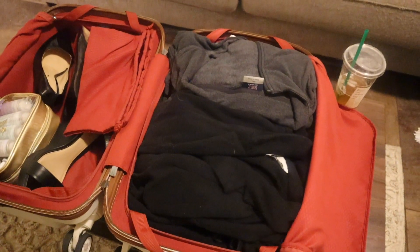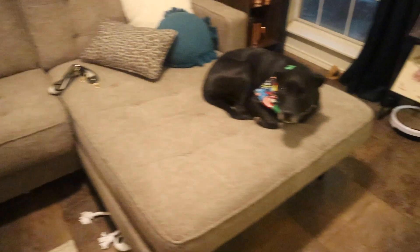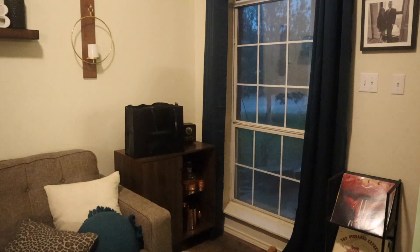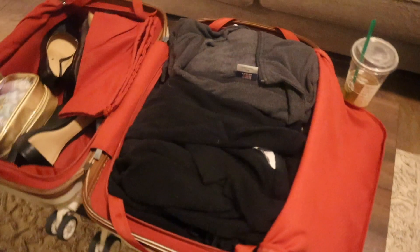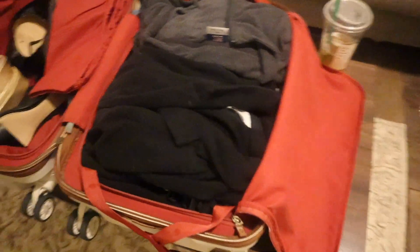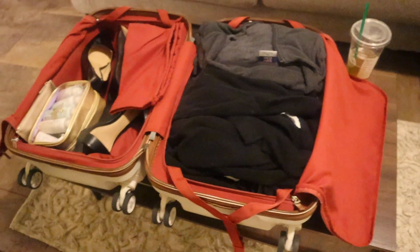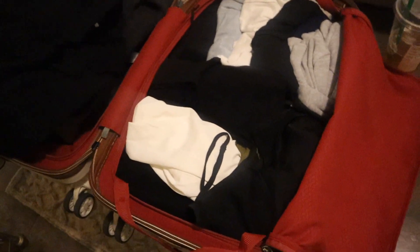I got the clothes situation sorted — I think it's good enough, and if anything I'll just go shopping. It is pouring rain so I apologize for the background noise, and we're also not going to get sushi tonight because of the severe thunderstorm. For the suitcase, I like to keep all the clothes on one side — that way it feels more organized and leaves a lot of space. I have the bigger items over here. I'm only bringing one blazer because that's all I can fit, but here is everything, organized a bit.